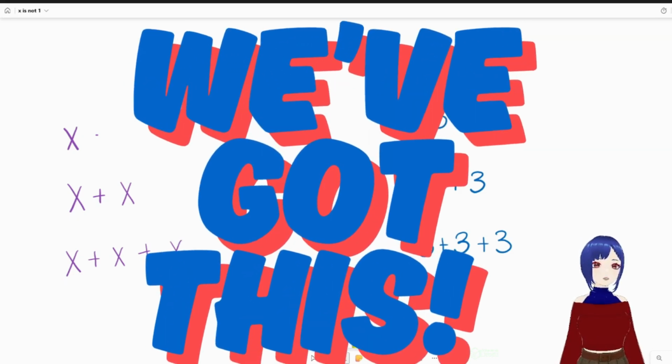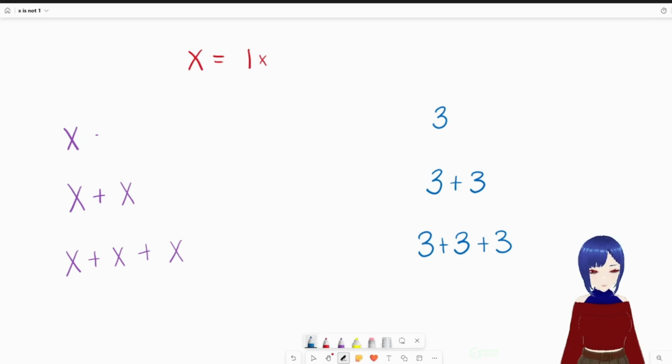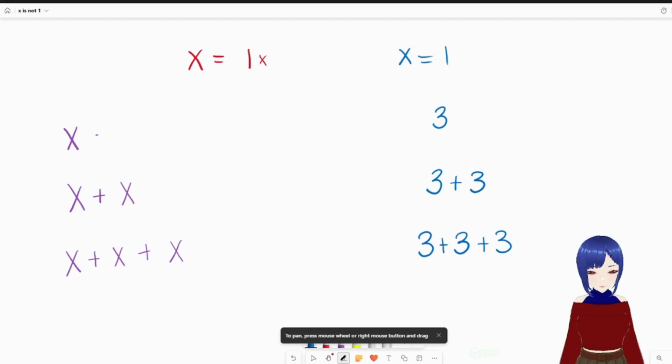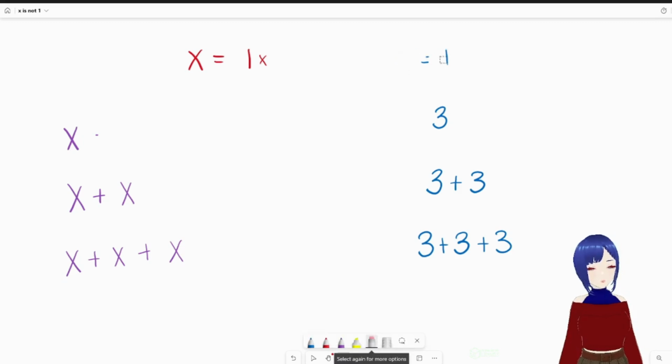So the thing we're talking about today is the idea that x, if you just have x, is not always 1. So the x equals 1 comes from x and 1x. And the reason behind this confusion, I think, is just kind of the way that it gets explained. So x can be 1 if you solve an equation and that's what you get.